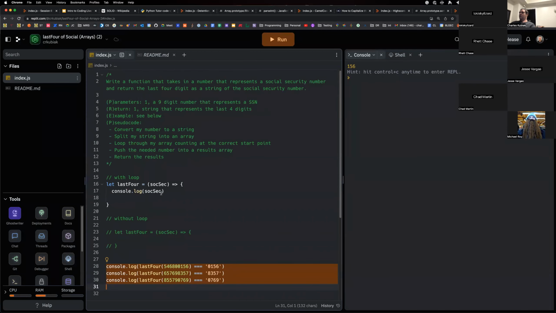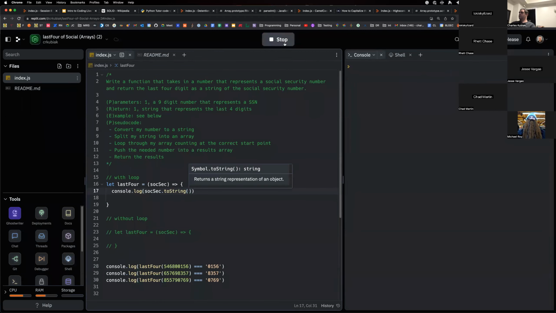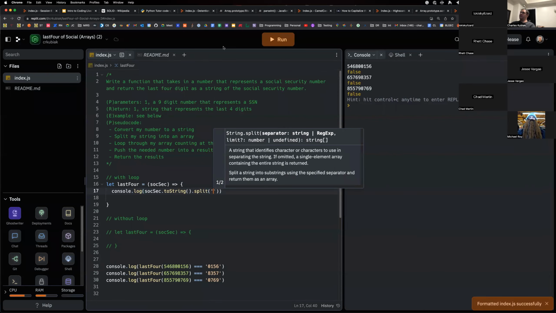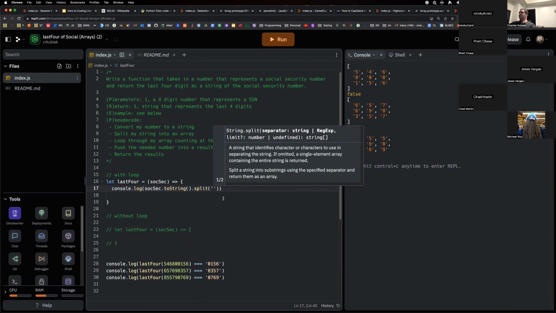All right, so we know that we need to convert this to a string, right? So we can do toString, right? And now it's in white. We know we've got that. And if we were going to go ahead and we want to grab the last 4 digits and we're going to loop through this to do this, we could do, technically we don't have to split it to an array, but I'm going to just for illustration on this one. So now we have the array of individual digits.